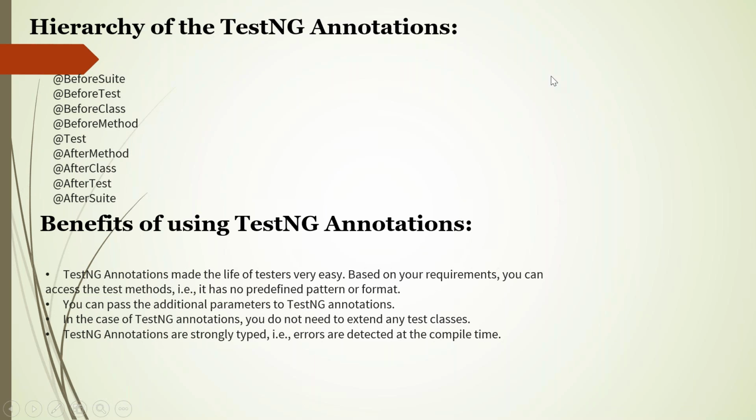Now, this is the main key part of TestNG, wherein everything is run through annotations only. Now this is a hierarchy. So this is one interview question which they ask: tell me the sequence of annotations which we use. So see here. We have before suite, after suite. And then we have before test, after test. Before class, after class. Before method, after method, and test. At the rate test is only one.